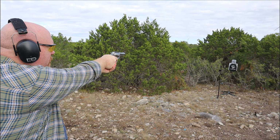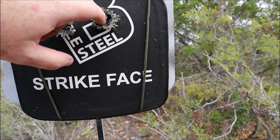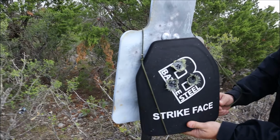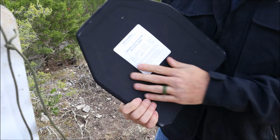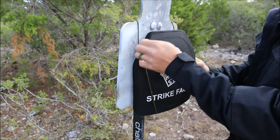That had some significant damage there. Yeah, that did more than I thought it was going to. Let's check out the back. The back, a little bit of bulging. Still no pass through though. Still holding up.